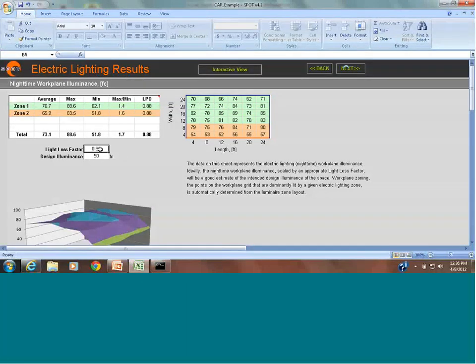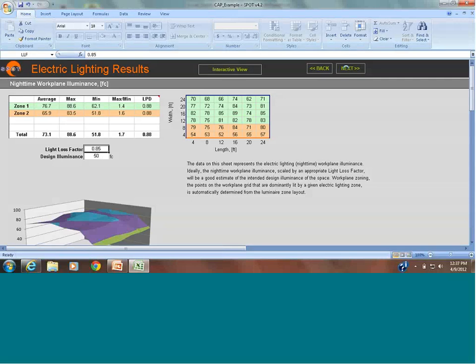And the light loss factor is associated with the light fixture type. It takes into account the amount of light that's lost because of the fixture design. 0.85 is a pretty standard number, so leave that alone.